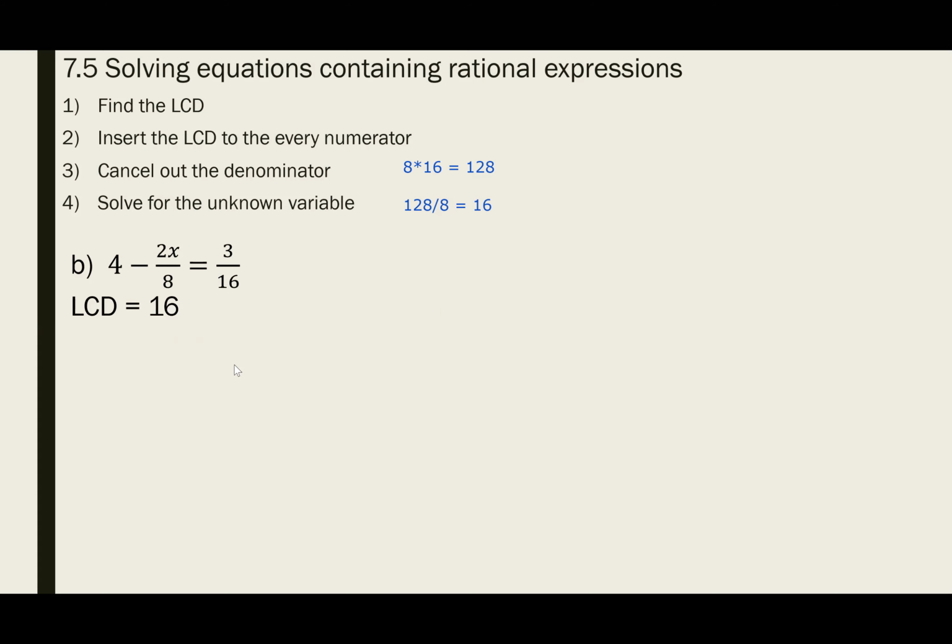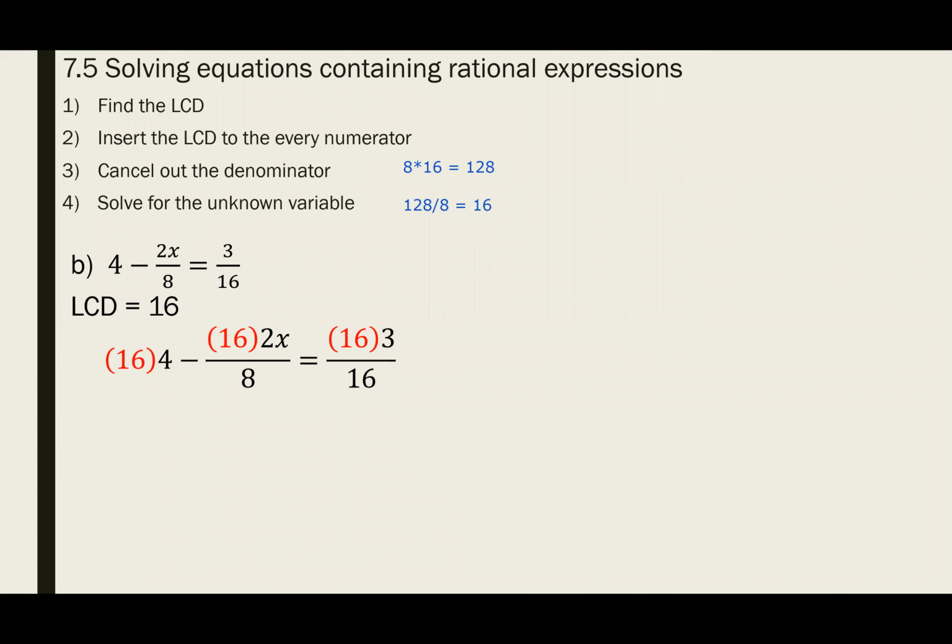Now, what do I do with the LCD? Whatever term you have, you insert the LCD onto the numerator. Just the numerator, unlike yesterday, where we inserted the denominator and the numerator. And again, the difference between this problem and yesterday's problem is there's an equal sign. Once we have this, this is our mini goal, ladies and gentlemen. At this step, if you still have the denominator, you did something wrong.